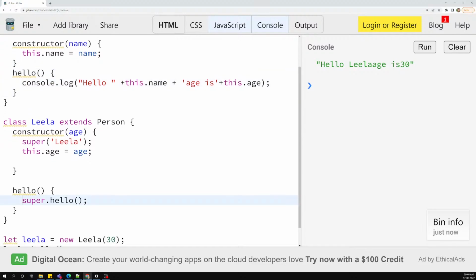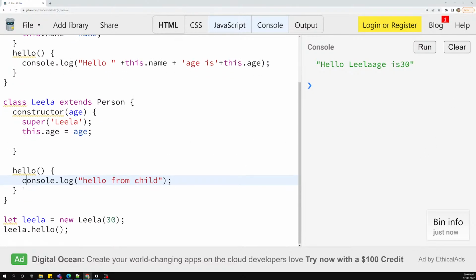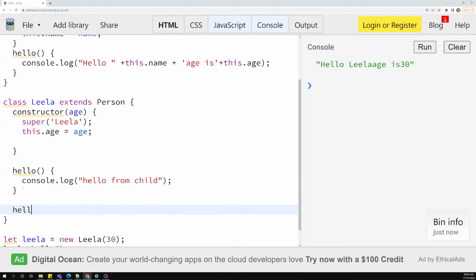For example, let's say that I am having this one, hello from child. I am writing hello from child. And let's say I am having hello twice or something like this.